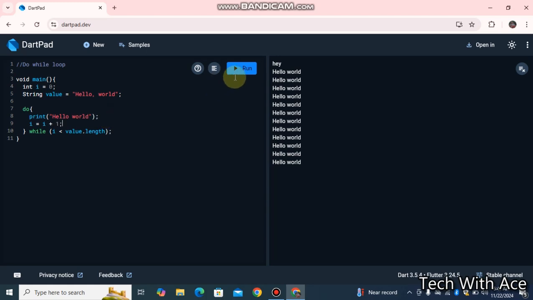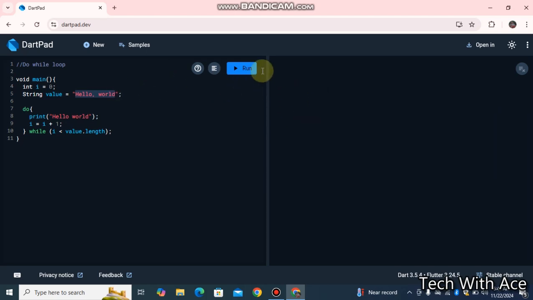So when I run this code like this, it runs the amount of times that's less than the value length. We have 13 characters in this hello world, so I'm expecting 13 outcomes, which is what everybody should get.